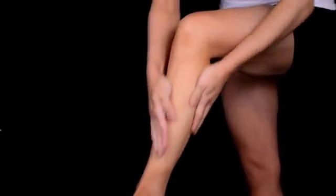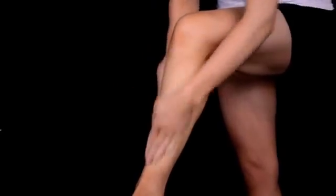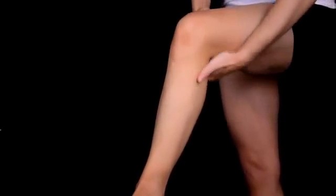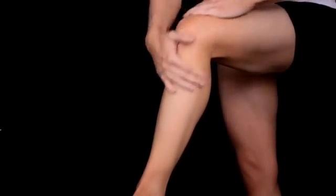So I'm keeping my hands nice and tight, and I'm applying mostly using my palms, and that's going to help prevent streaking as well. So I like to go all over the calf area with the 2 pumps of lotion, and then I bring it up on the back of my knee, and then I take any excess that's left over on my hands and gently sweep them over my knee. That's going to just apply a light tanner to the knee so you don't over tan that area.